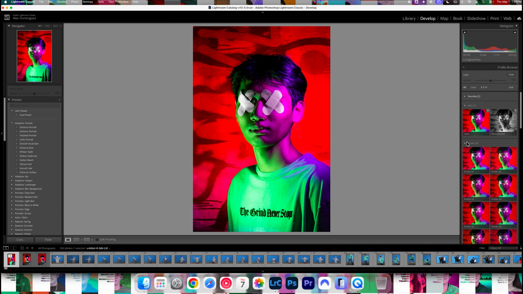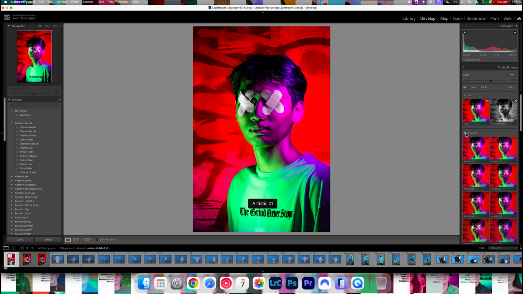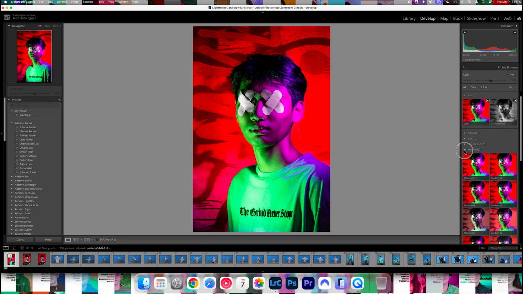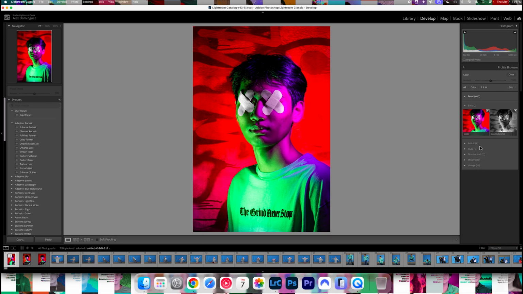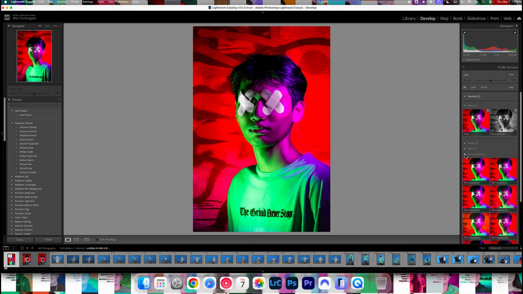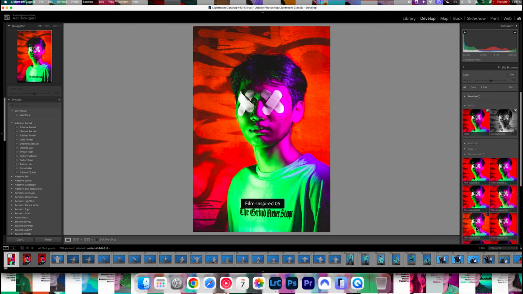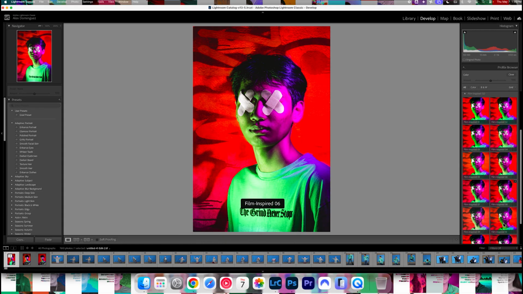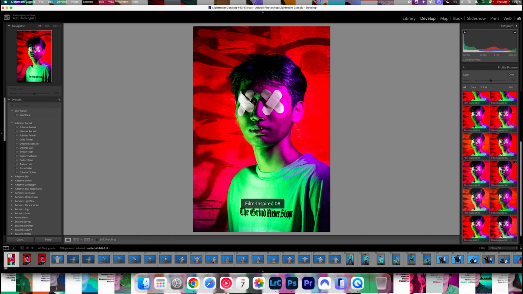You have several different options here at the end, what's called artistic, film inspired, and modern and vintage. There are several different filters, profile settings that you can add. Some that are more based on film. You just hover your mouse on top. Do not click it. It just gives you a preview of what it would look like. It's a great way to experiment and take it to another level once you finish. Give it kind of a different feel and vibe.